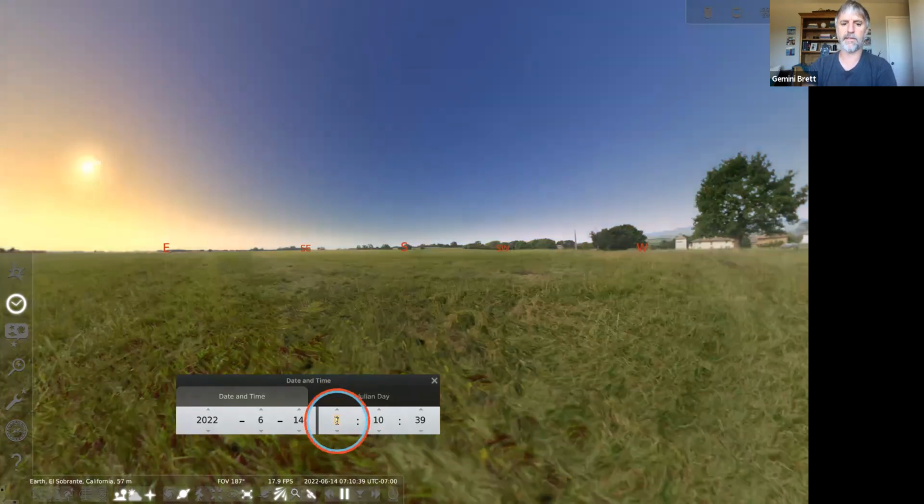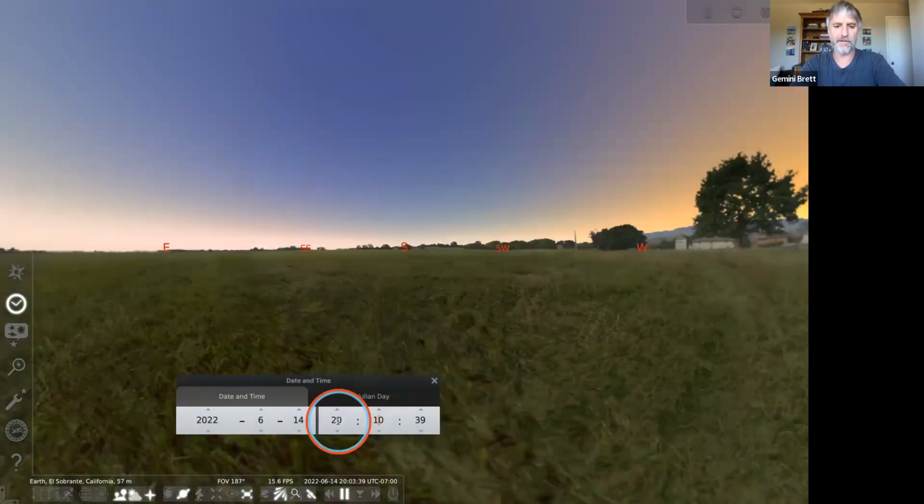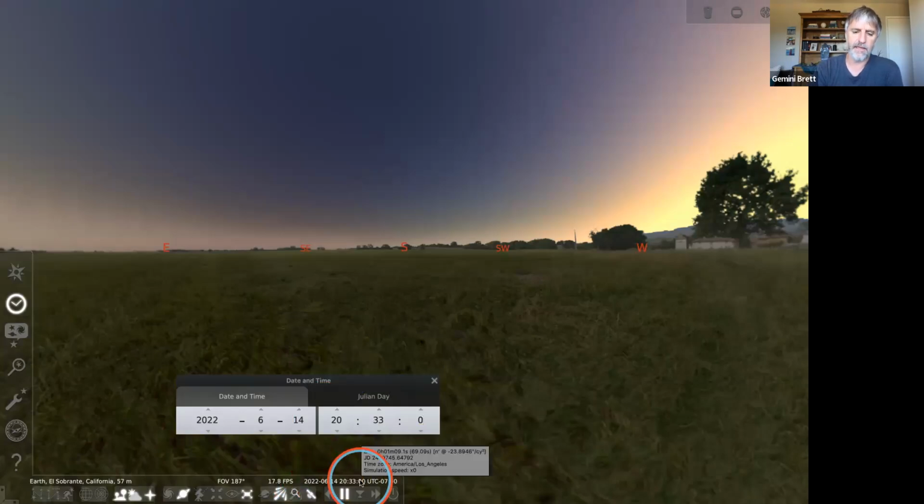If I want to see what the sky looks like tonight at 8:33 p.m., well, that would be 20. They do 24-hour time. So there's 8:33 p.m. Here it says 20:33. Oh, here as well, although we will see in a future video how we can change that display to AM, PM.